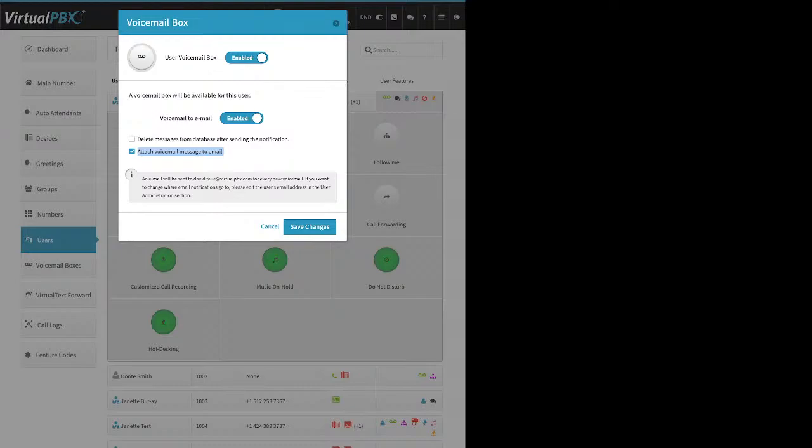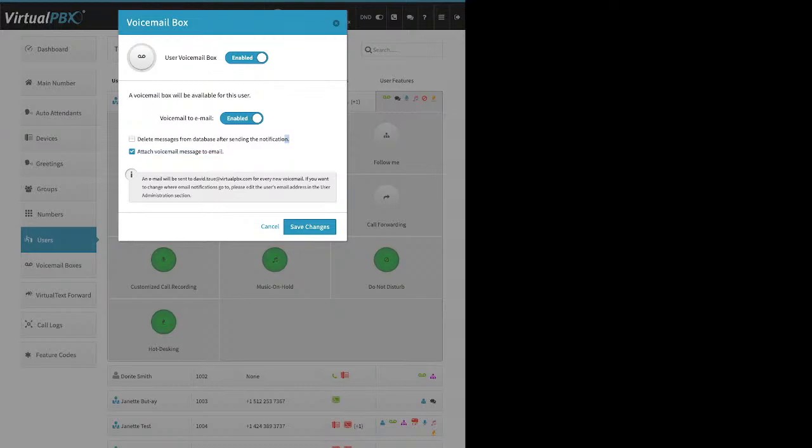From any VoIP phone, right, that's registered on the account, you can hit *98, and that logs you directly into the user's voicemail box. Or you can do *97 to then choose the voicemail box you want to log into, and you just need to know the voicemail box number and the PIN number. And when you listen over the phone, you'll also have the option to delete a message, right? You can also manage your voicemail box via the user portal, which we'll cover basically at the very end of the training.